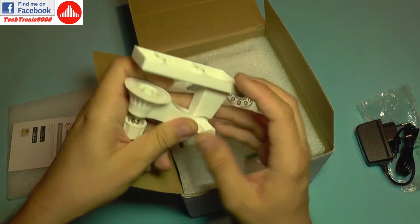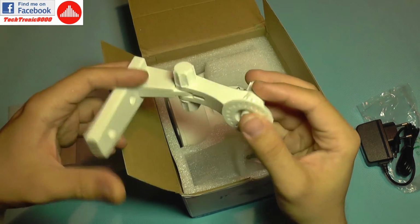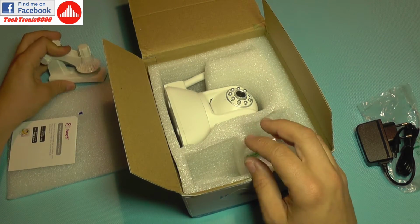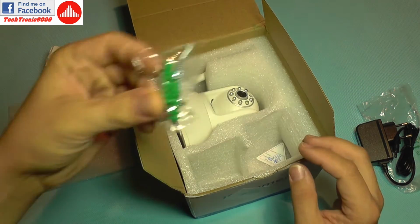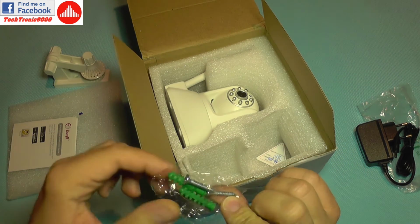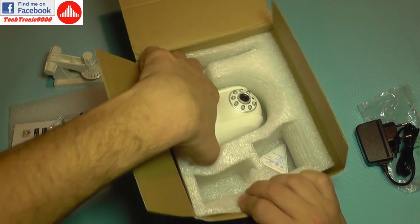A support which can be used as a ceiling support or a wall support. The camera can be mounted upside down or reversed, it's your choice. The camera has mirroring and reversing of the image function, so you can install it in any kind of place possible, and it will work just like that. You just need to change the orientation from the software. It comes with mounting hardware, and of course this is the camera.